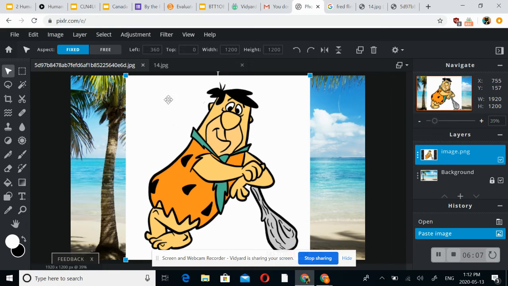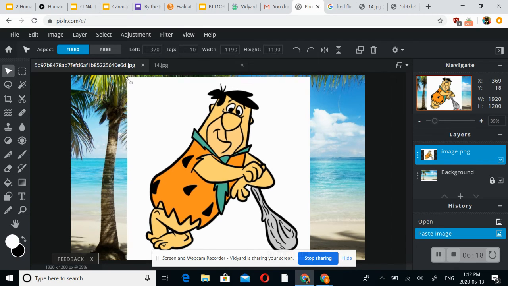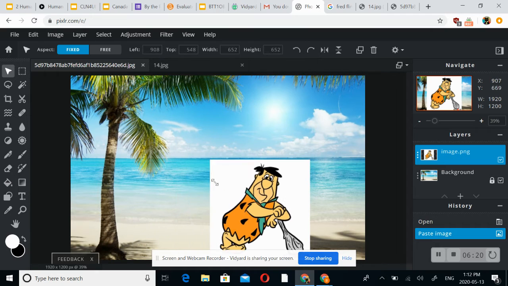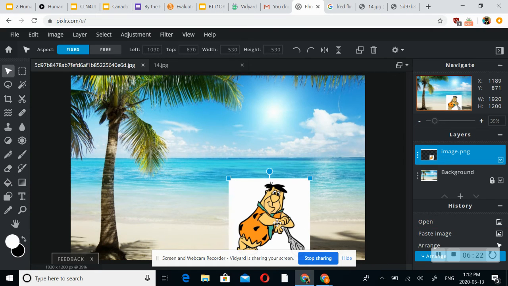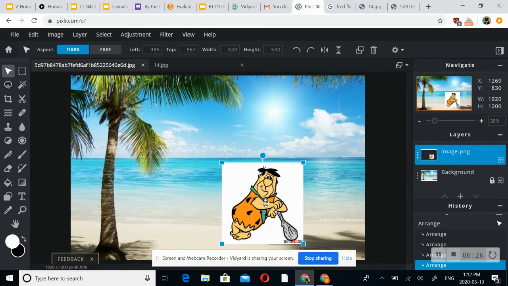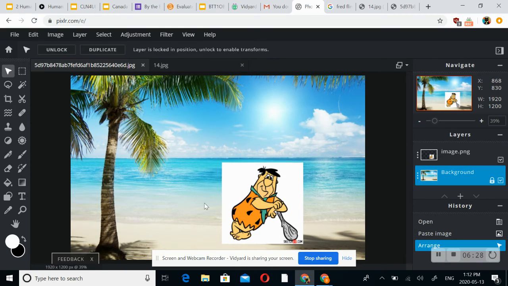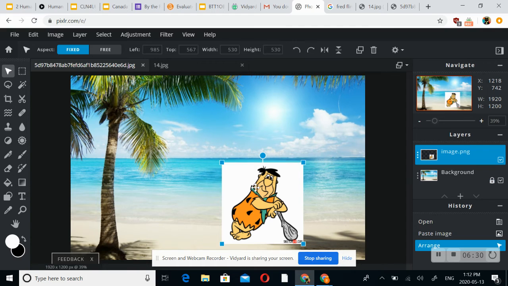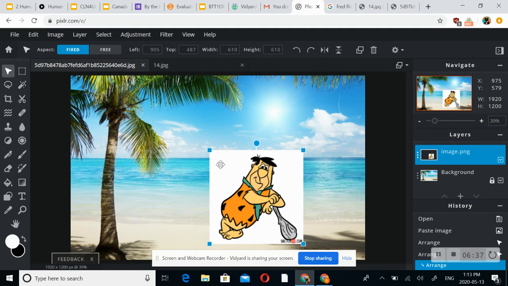Okay, so like I was saying, I want to shrink down Freddie, and when you paste him in, it gives you the option of shrinking him down. You would grab one of these blue boxes in the corner, click and drag. I'll get him like that, and you can click in the middle and put him where you want, and then hit enter when you're all done. Okay, well, let's say again, I did a little too small and I want to make him big again. Just click him and drag up again.